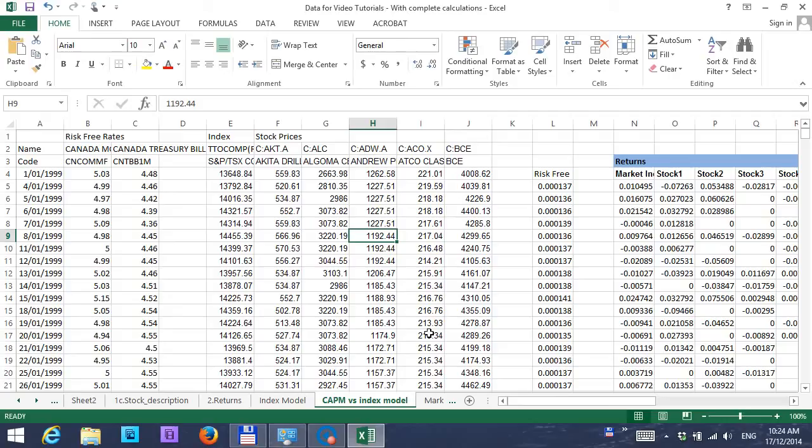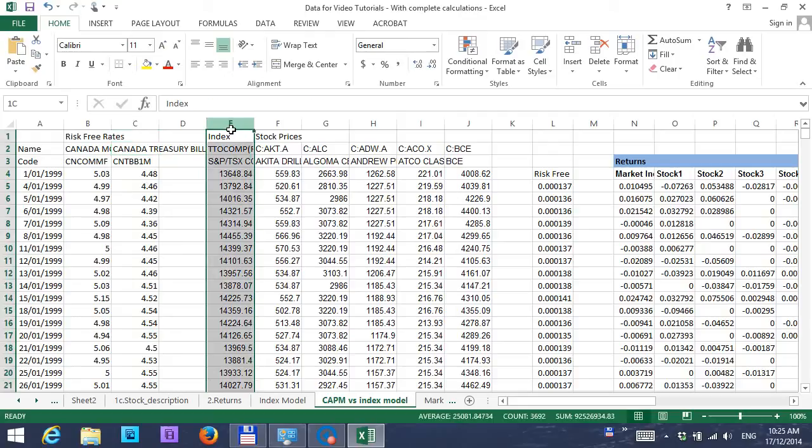These could be the overnight cash rate, that could be 1 month or 3 month T-bill rates. So in this particular example, I downloaded the data for the overnight rates, and I downloaded the data for the 1 month T-bill rates, both of which can be used quite effectively to get the proxy for the risk-free rate.